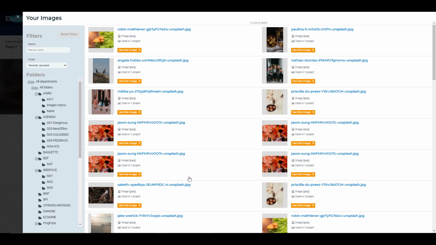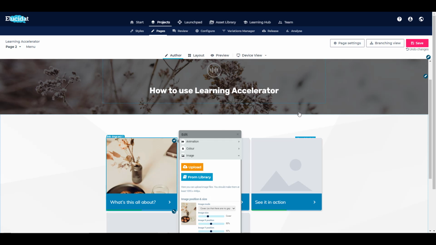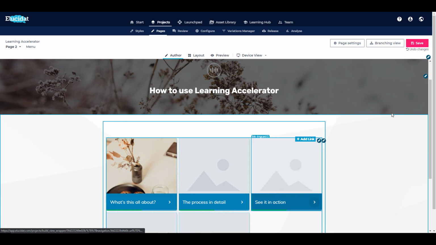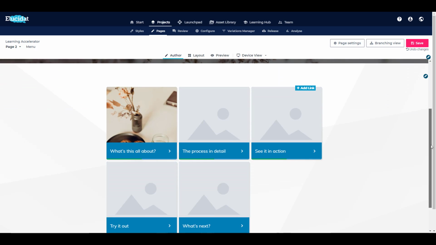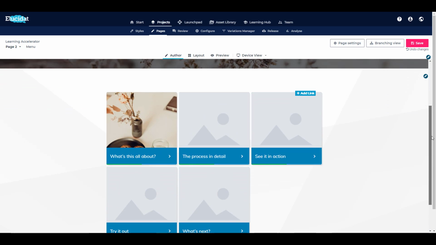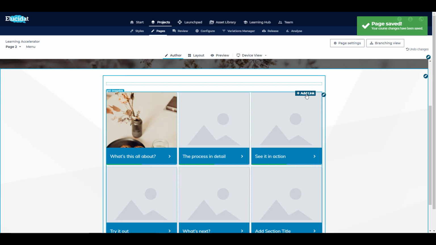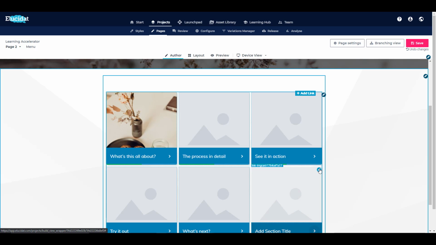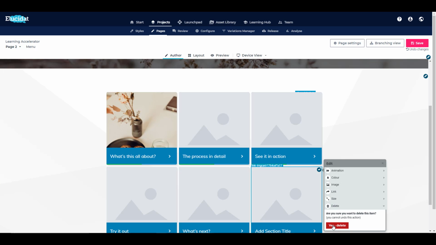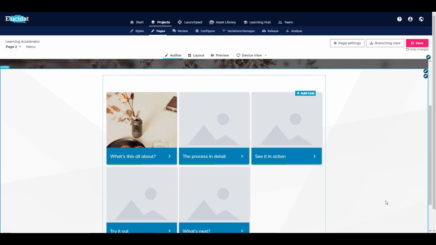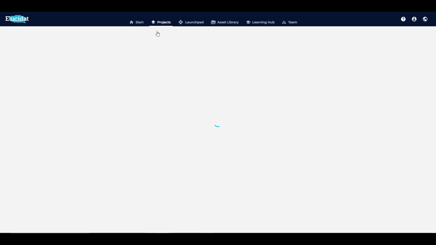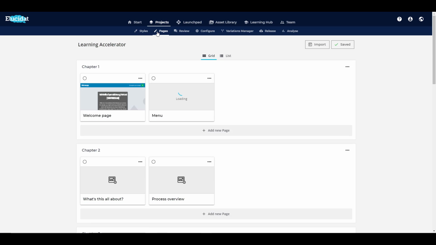So hopefully this shows you how much time these blueprints can save you. Everything comes in, fully formed. You can simply add and remove things as you wish. If you decide you need an extra topic here, for example, you are free to just add and then delete your own. And the same goes for particular pages. So if you decide that you actually need an additional page, you are free to add that in. So there's no restrictions on how much you can edit these. You can completely make them your own, but we hope that the structure really saves you a lot of time.